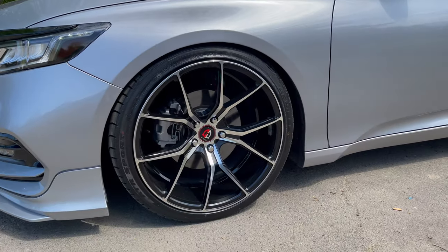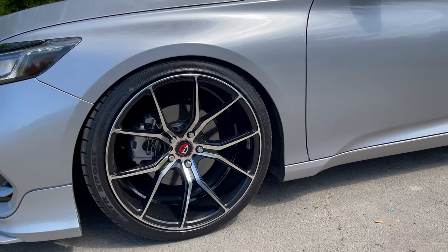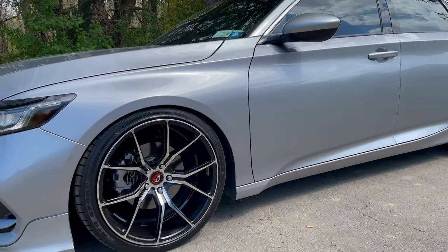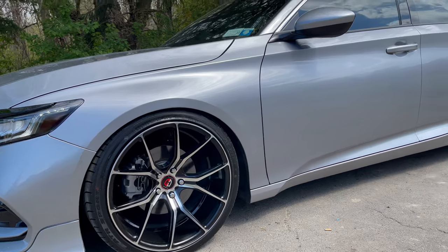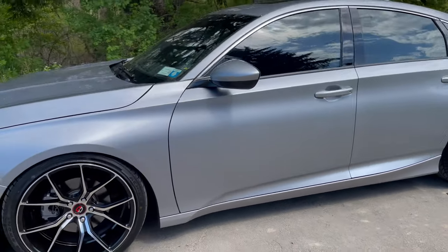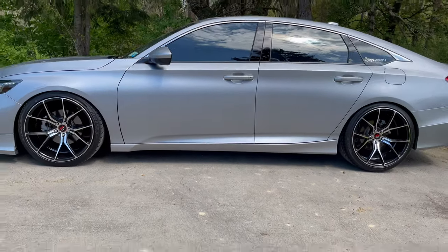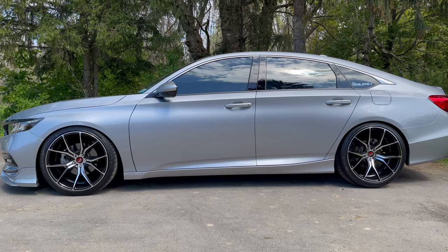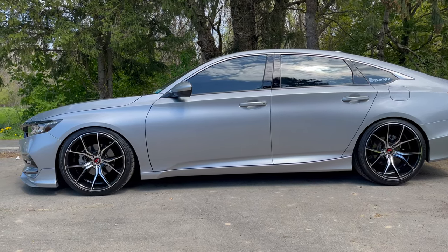These 20-inch wheels are sexy. They look great on this Accord. They match in. I like how the front is more lowered than the back, as you can see. Move from here, the shot, you can see that front is lowered more and the rear is a little bit up, so it's more aggressive.